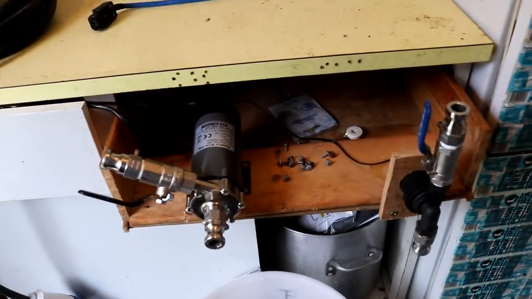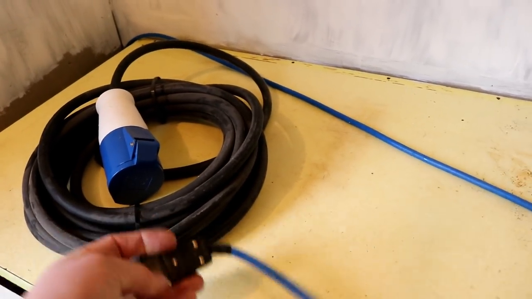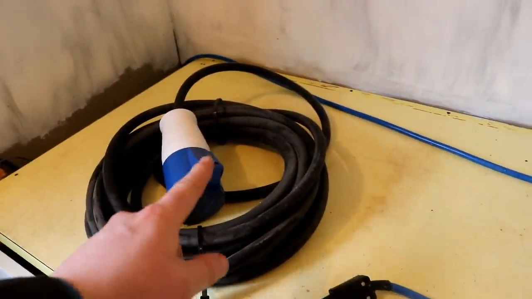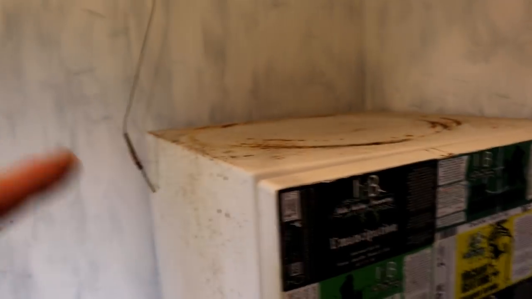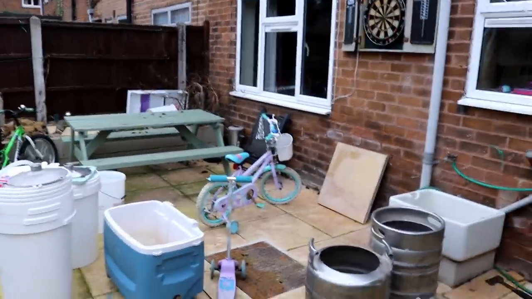Here we are in the home brewery folks, it's been a while. One of the first jobs I've got is to install this black rubber cable in place of this blue arctic cable which can carry a lot more current, and then wash all the sides down. You can see we've got some black mold, bit of rust, everything wants washing. Then we're going to clean all the pumps and pipework, put the HLT back up there, fill her up, get a heat in, and then clean all of the brewing equipment outside. As it's cleaned, bring it in and start to use it.